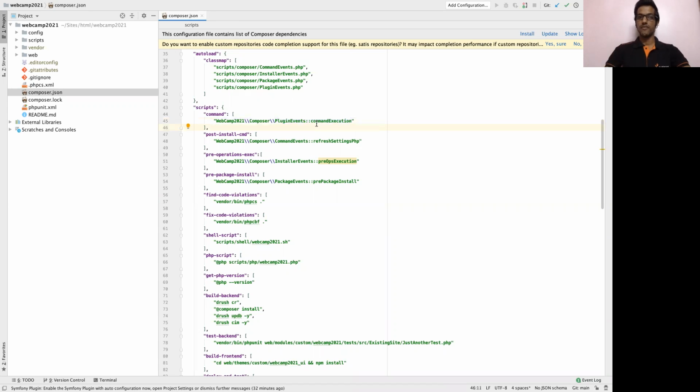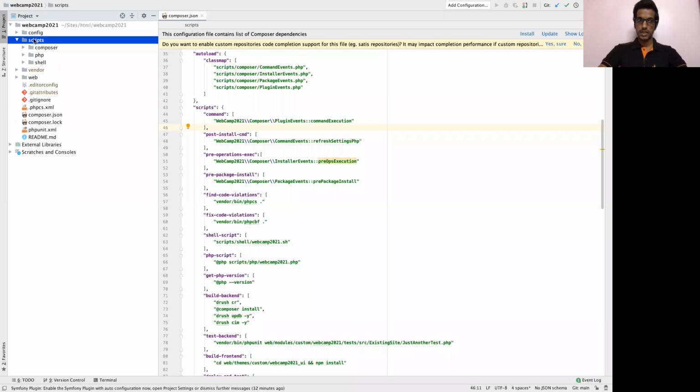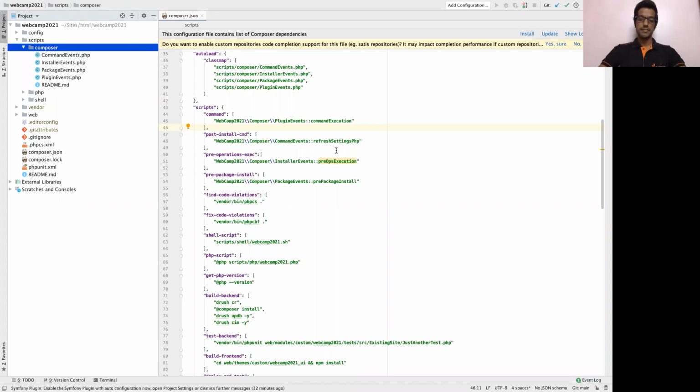Just to tell you where I have placed the scripts that I'm going to execute: these scripts are present inside the scripts directory of my repository. I'll open this, and I have Composer scripts, PHP scripts, and shell scripts in here. Let me open the composer directory. Let's talk about the very first class, and that is PluginEvents.